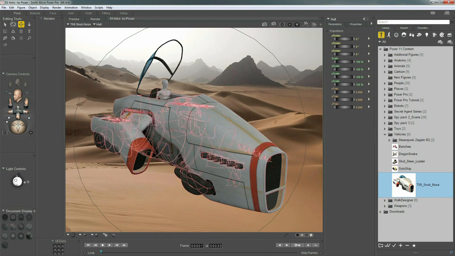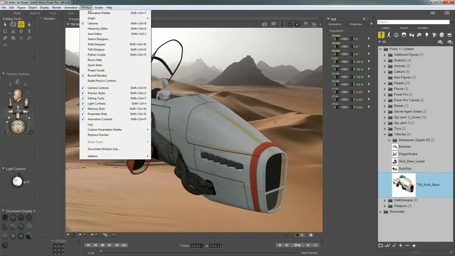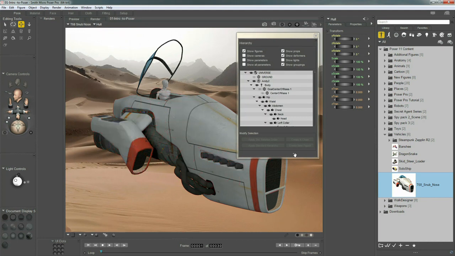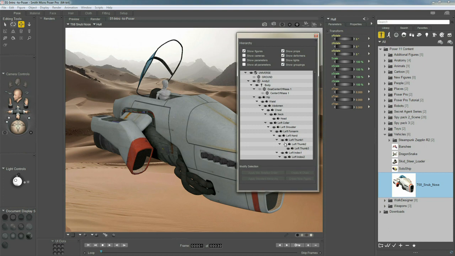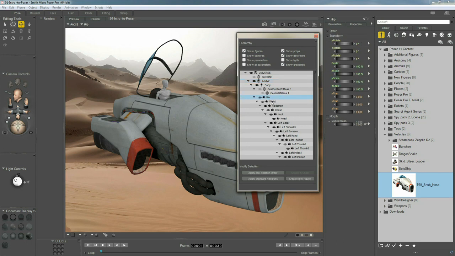In 3D, it's called the parent-child relationship, and it's very easy to set up. So to do that with figures, we're going to come up to Window and select the Hierarchy Editor, and that comes right up. We can expand our view by clicking and dragging on the bottom. And it looks a bit complicated, but we don't really need to get into all that. But what you see currently here is the entire Andy figure, and he's got a lot of body parts. You can see that here's the hip, and because the waist is a sub-tab of the hip, that means the hip is the parent to the waist, and down this cascading parent-child relationship.